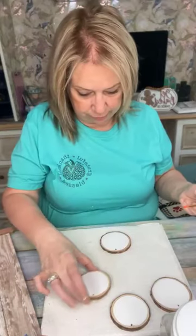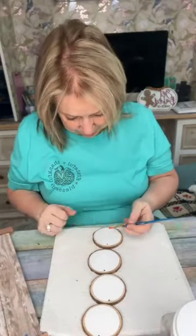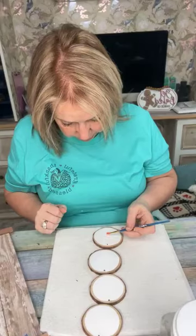Okay, let's give them noses. All right, I want to make them all look different here. So, let's see which way they're going. I tried to put them in order by size. So it's not going to be one snowman. It's going to be little snowman heads. I saw something on Pinterest, and it was so cute.